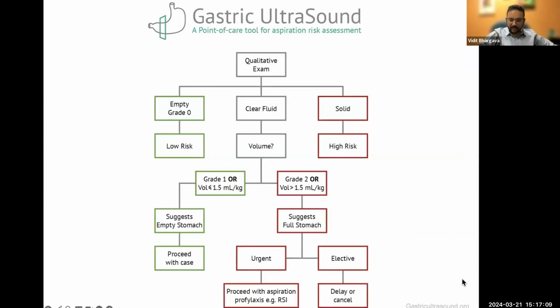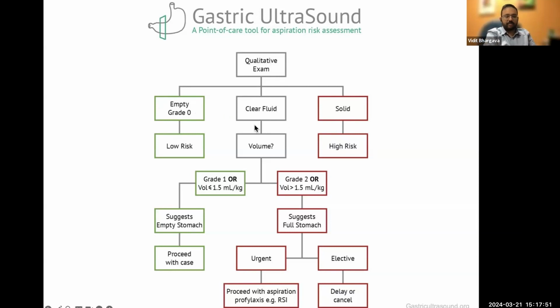The authors, they did an excellent job of helping put together what does it mean in terms of the total volume in the stomach with regards to risk of anesthetic administration and airway intervention. And so the way they approach this is they do a qualitative exam. If the stomach is empty, then it's grade 0 and low risk, and that patient can definitely go for anesthesia. If they see a solid meal in the stomach, the patient is high risk, and that is a patient that, unless something is emergent, they would tend not to do it at that time and defer for later.